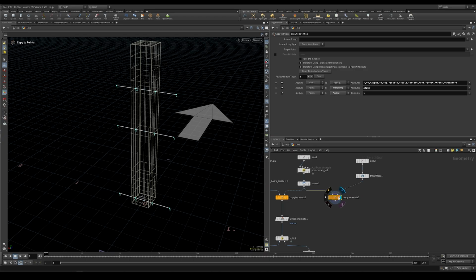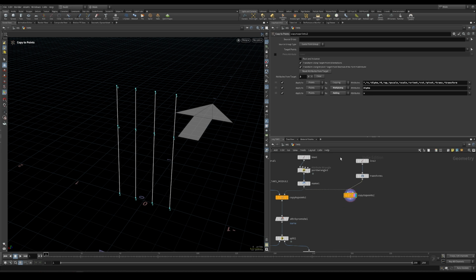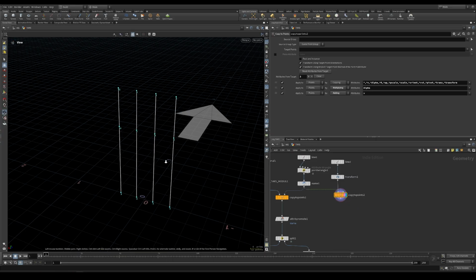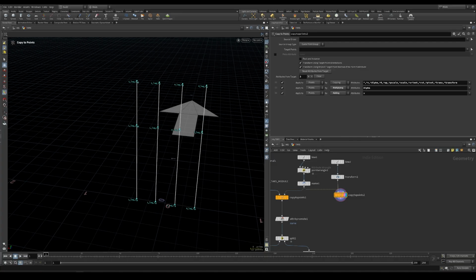So we do have the reverse way. If you want to quickly reverse the input of a node, just press Shift R and it will switch the input. So we do have something like this, but if we display the name attribute, now the name for the points is all the same. It was fine on the geometry, not for the skeleton.